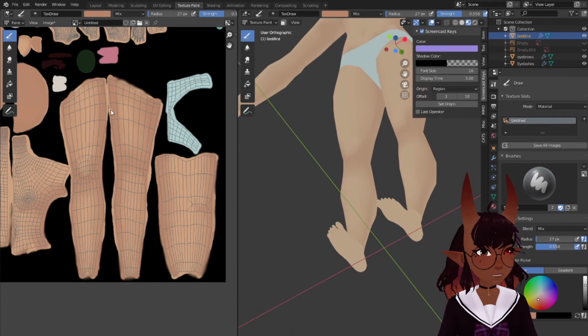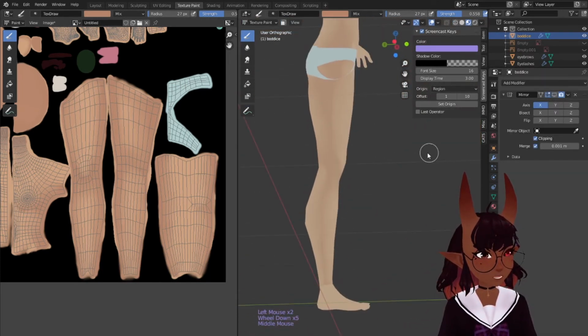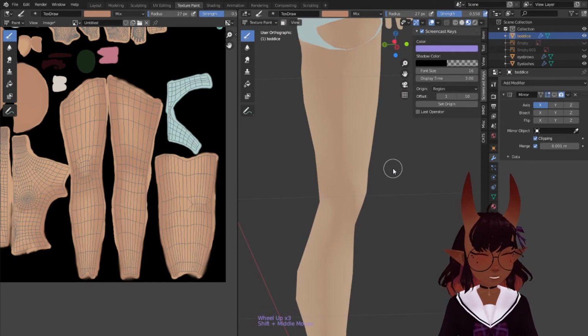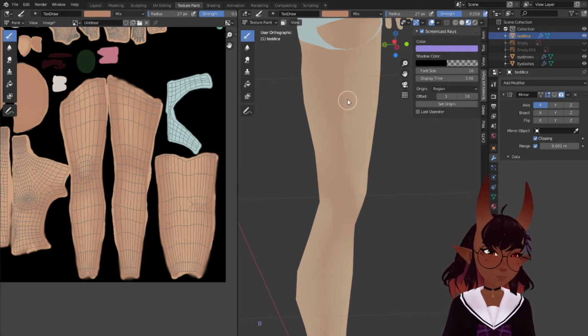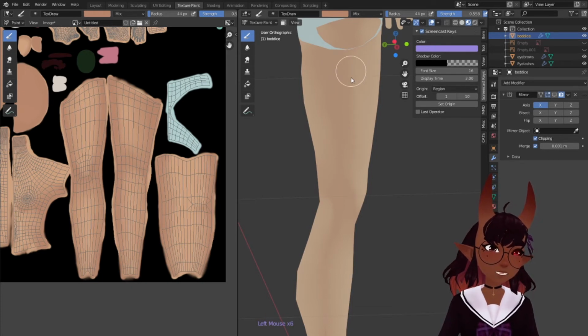Yeah, the inner leg. And you could turn off the mirror for a moment and just work on one side. So I'm going to do that. Another reason why the mirror is useful.